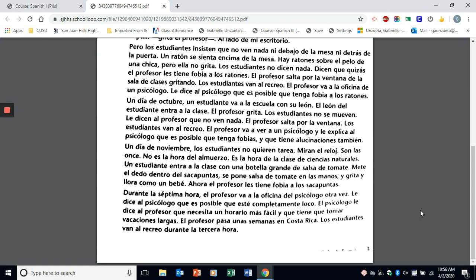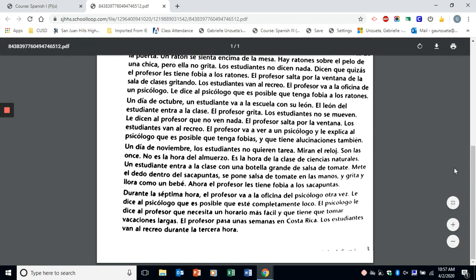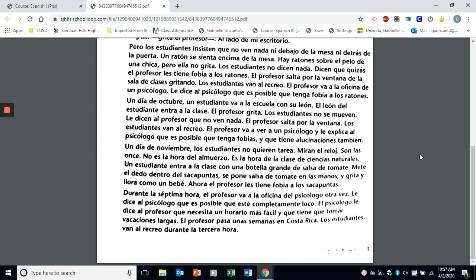So I know that's a kind of a silly story, but chicos, if you could please believe me that by reading Spanish, you are doing such a service to your brain. You're taking stuff you've learned, you're seeing it in the context of perfectly written sentences. You're learning so much. It's really going to help build that base of yours. In Spanish 2, you're going to go in with such a strong base because of all of this work and effort you're putting in. It doesn't go unnoticed. I greatly appreciate it, and I admire my Spanish 1 students so much.